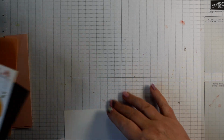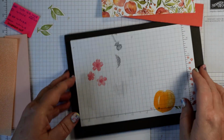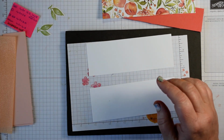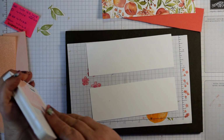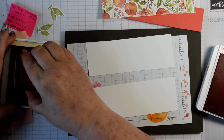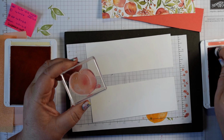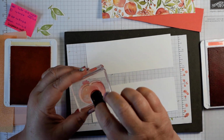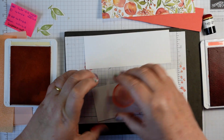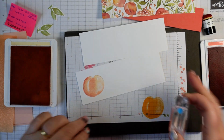If we're doing some stamping with a photopolymer stamp set, we're going to be stamping onto our Whisper White, but onto a stamping pierce mat as well. For this one, I thought I would use some petal pink and some Calypso Coral for my peach. So it's a really simple technique to add a little bit of extra colour. Ink it up, tap, tap, tap, using your main colour, which in this case is petal pink. Then use a sponge dauber just to add a little bit of colour around the edges, and then stamp that onto our basic white cardstock. And you get that really pretty peach effect.